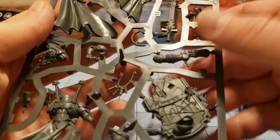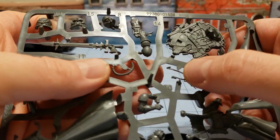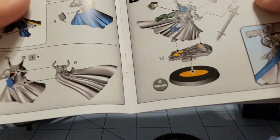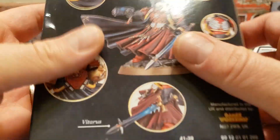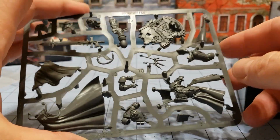So, Mephiston is on a single sprue, and it's going to be fun getting all his blood vials taken off. You do have the options of either the plasma pistol or as he fabulously licks his fingers. Where is that option? Right here. You have a choice between his posing hand or his shooting hand. Anyway, I'm totally going with the posing hand. We have enough guys with pistols, swords pointing.